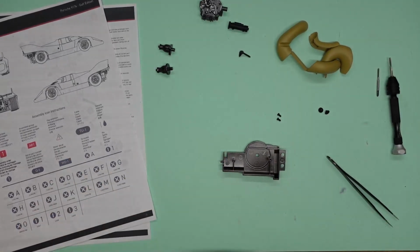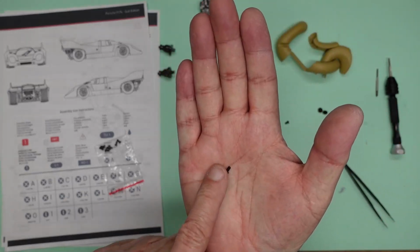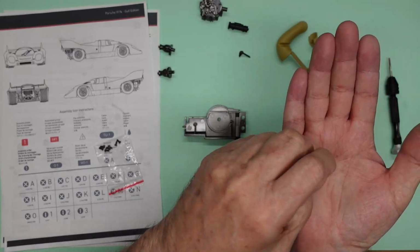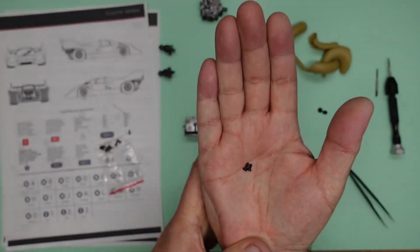In fact, I'm going to go and get one of those and show you how it looks in difference. Right then guys, so here you go. You can see now, this is the screw they've given us with the Pocher Porsche kit. That's a 2.3 by 4. And here's a 2.3 by 5 as given us in the Lamborghini kit. And hopefully you can see on there the difference in the threads.